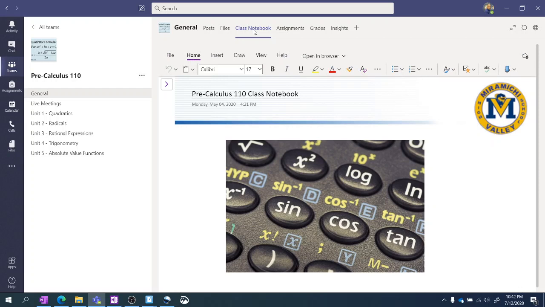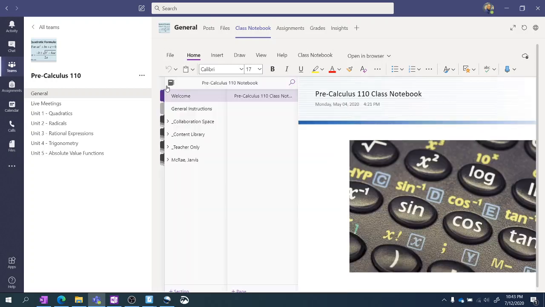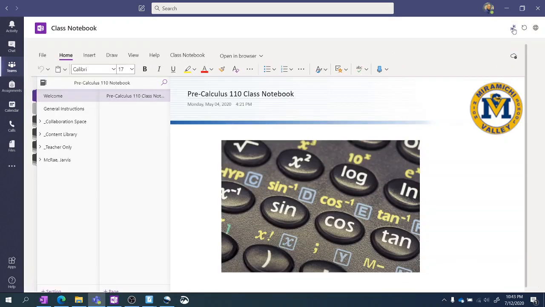Now here's the key. So many times students will get to here and then they're stuck and not sure what to do now, and they start selecting things up here. The key is this little arrow over here. Once you select that, it will open up the navigation pane, which you see here. As a student, you will open this up. I'm going to make this larger so we can see it.